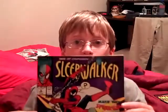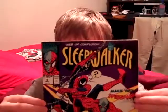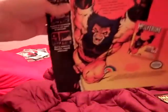And the second one I'm going to show you is Spider-Man Part 2 of 2, Sleepwalker. Now, I wasn't planning on showing you guys this because there's nothing really fancy about it, but I want to show you the back of it because it's pretty bad. Wolverine for the NES. Hey, see that little rainbow right there? Yeah, that's automatically telling you it's going to be a terrible game. Just wanted to show you guys that. A lousy game. Lousy comic, too. I didn't understand it at all.